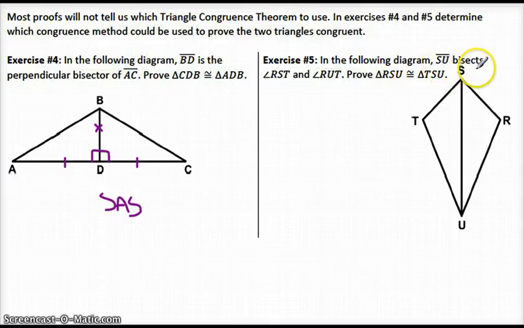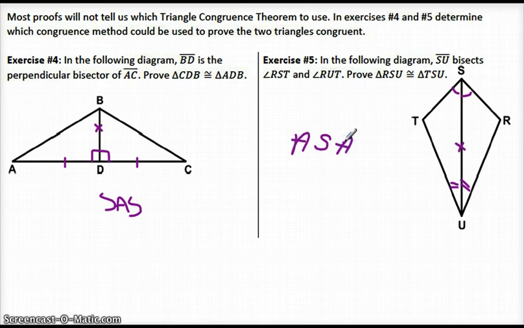And in exercise number 5, we're going to do the same idea. So now we have SU bisects angle RST and angle RUT. So angle bisectors, remember they split our angles in half, so I know I'm going to have two congruent angles up top and two congruent angles on the bottom. Now it was specific to say that both of them were bisected, so we can use both. If it only said one, we couldn't do the other. But similar to the last one, this is the only information I have, so we can use the reflexive again. So reflexive is going to be a major property for our proofs. We're going to really need to call on it a lot. And then in this case, we would have angle, side, angle.